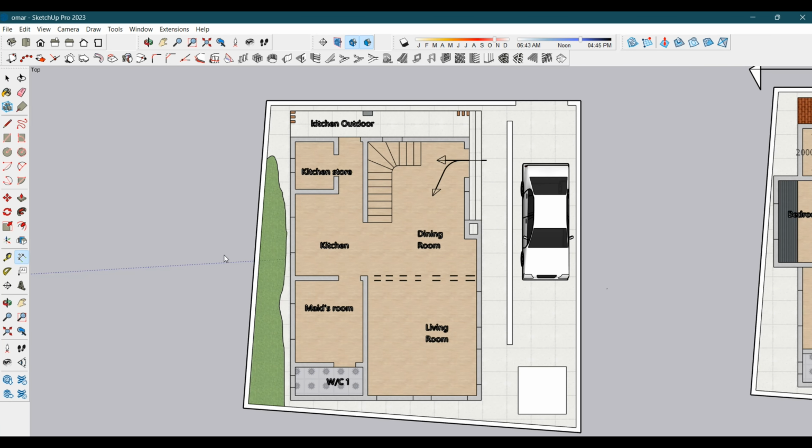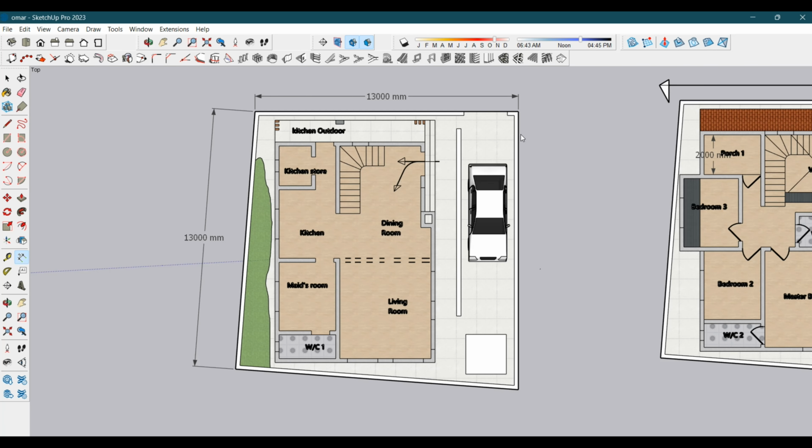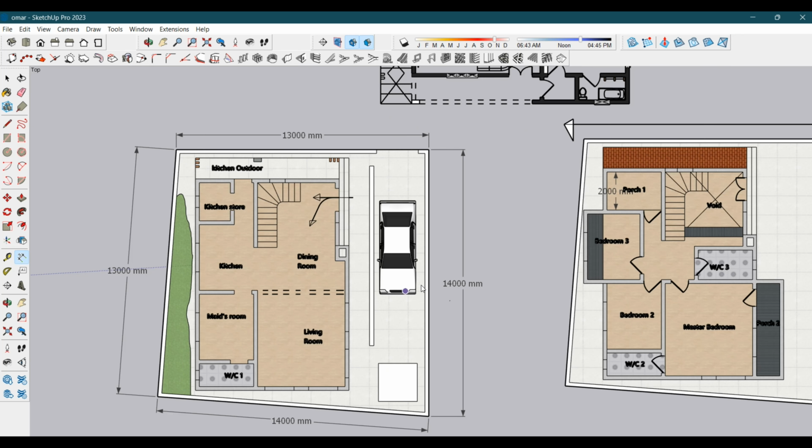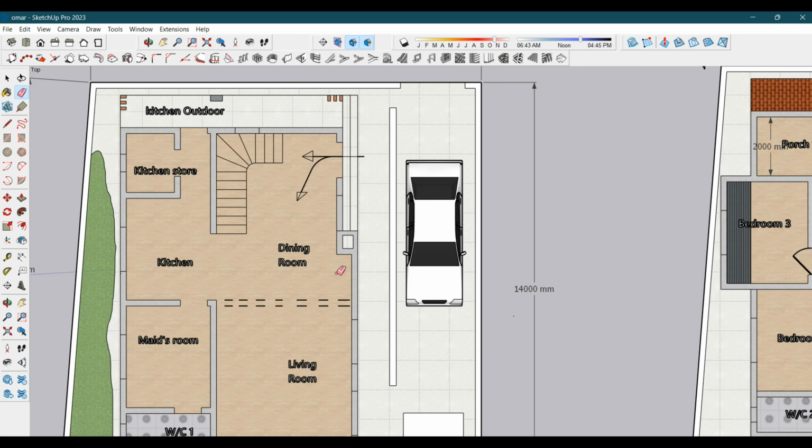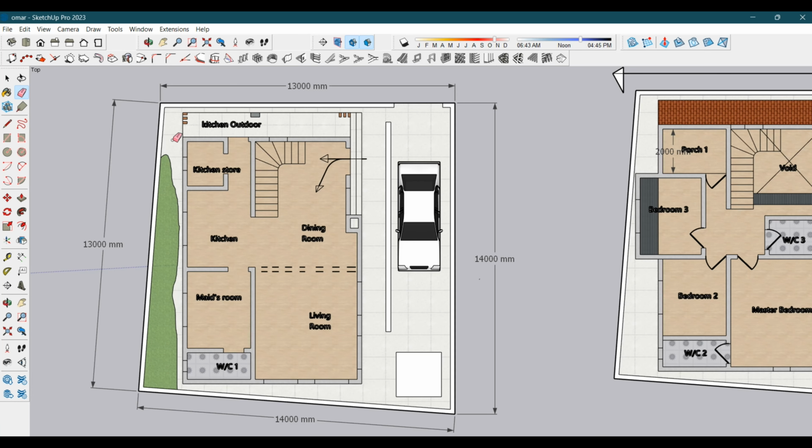If I can give you some dimensions here, this is 13 meters by 13 on the smaller ends. Then this is 14 by 14. Sorry about that, I think 14 by 14. So 14, 14, 13, 13. The minimum is 13 by 13 meters. Based on that, we have overused this piece of land, and there's really small freedom here outside.